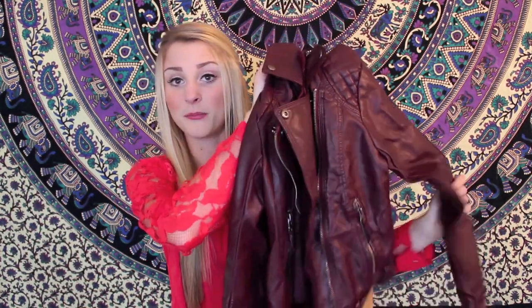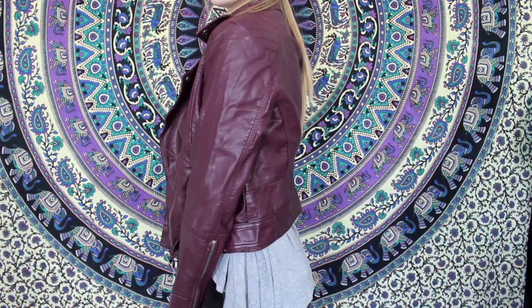If you guys have been watching my videos for even a short amount of time, you know I have an obsession with the color maroon. Romwe had a leather jacket that was maroon and I saw Laura and Elizabeth had one from Topshop — I loved it but I'm not going to spend a ton of money, and this one from Romwe is pretty affordable. It's a really nice quality burgundy leather jacket. The only thing I don't love is that the bottom has this belt thing that's attached and you can't take it off. I wear my jackets open so I'll see what I can do, but it's really cute — I'm thinking this with a black t-shirt dress or shift dress is going to be super cute.